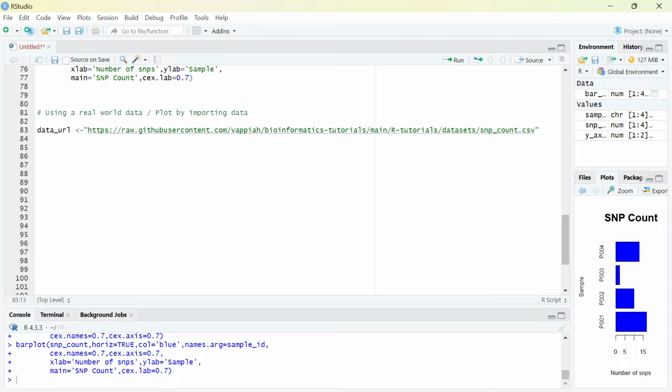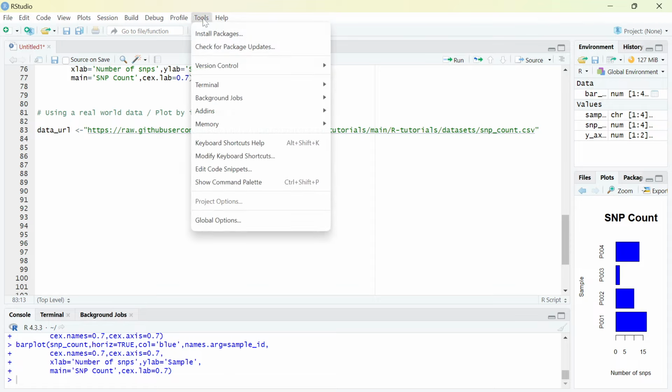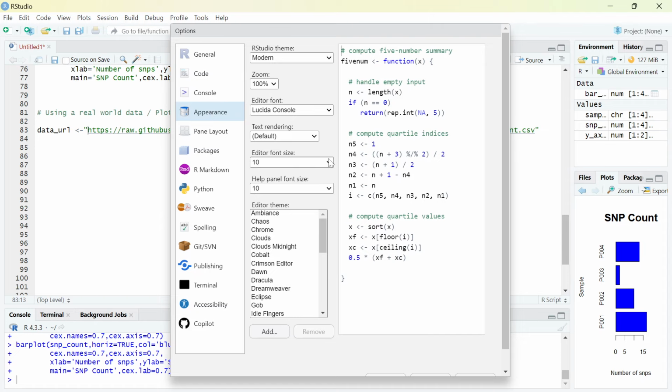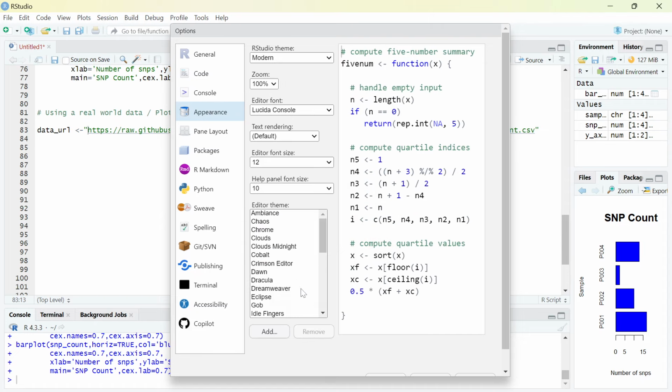So you put your double quotes and then you place the link in them. There should be no space here or here. Alternatively, you can also download and import. That's fine, but I want us to import directly from GitHub. So you should have it this way. All right, then we can proceed. So I'll just go back and change the font size and then continue.